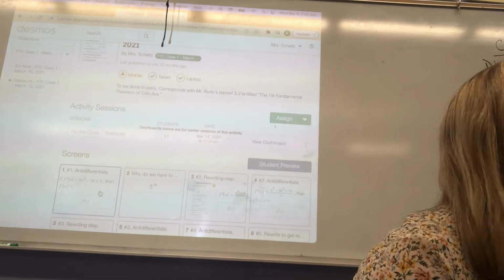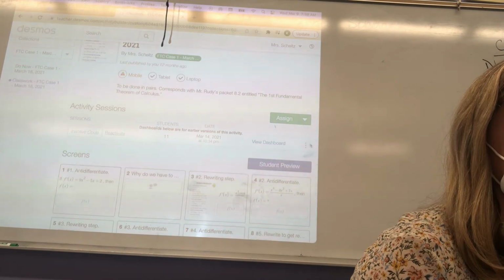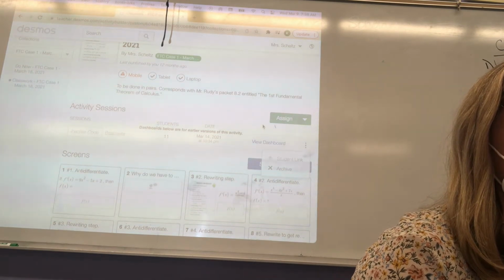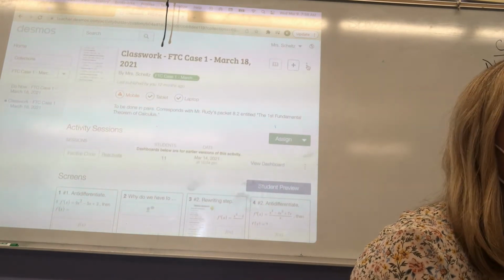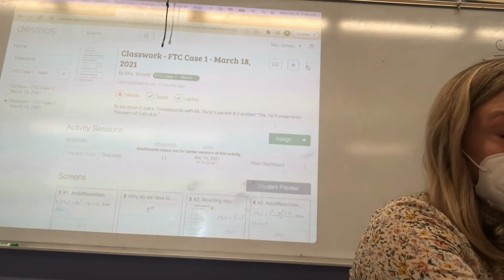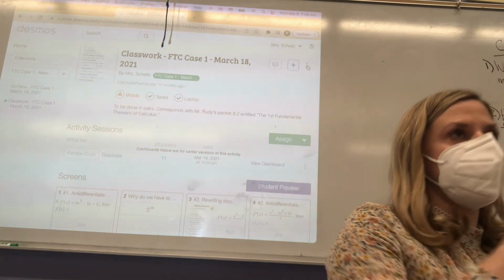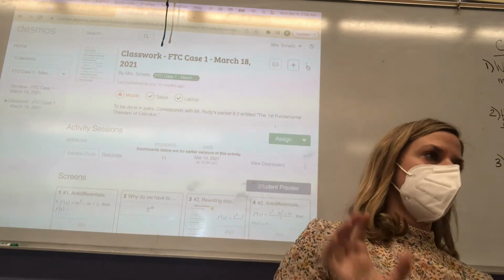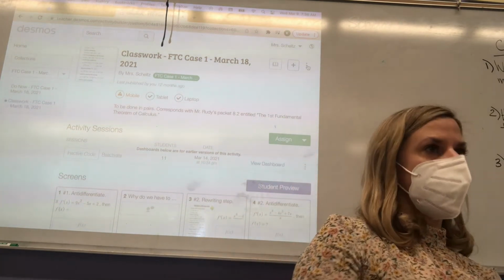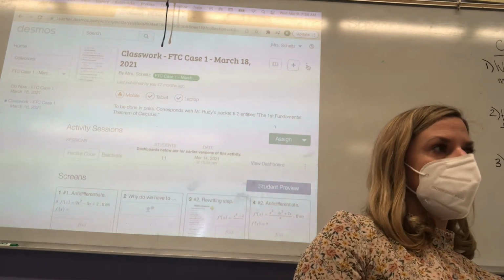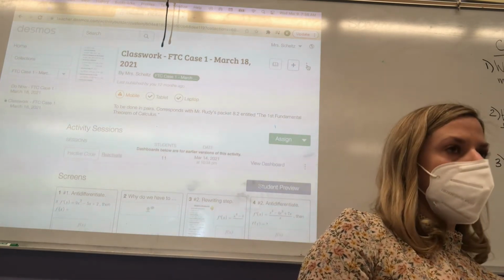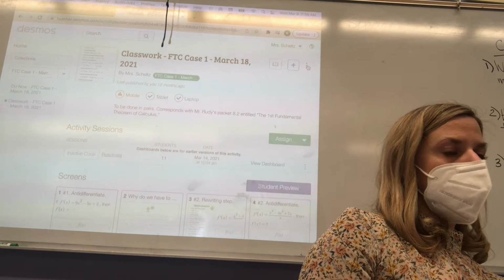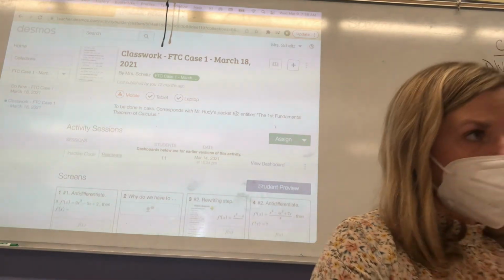On the teacher view, does it code it in some way so you can tell if a kid's answer is right? Do you have to click into the answer? Yeah, you have to click into the answer. Desmos has so many things, but for something like that, you'd have to click in and look at it. And you can move on. But it depends. For that one, you'd have to click in.